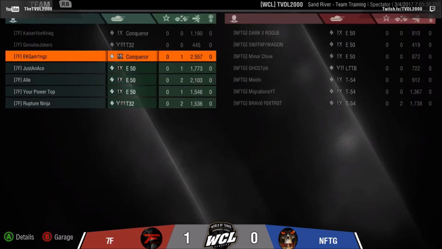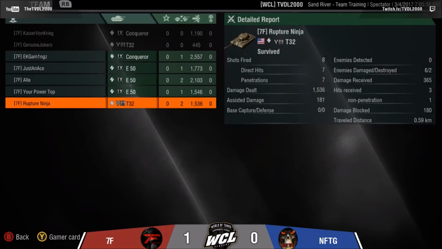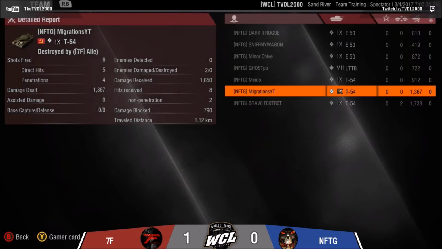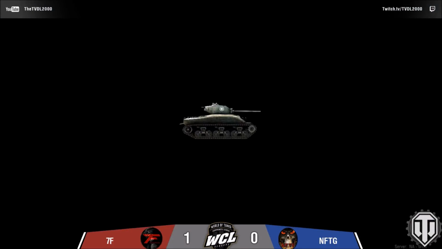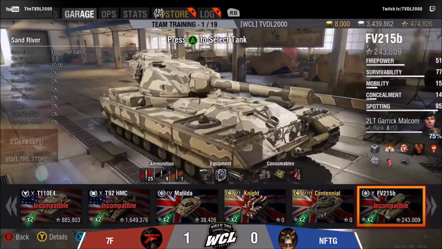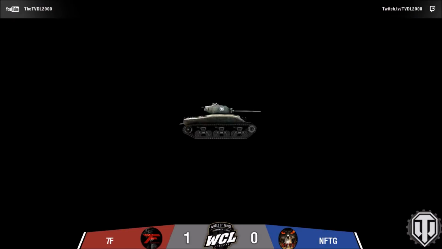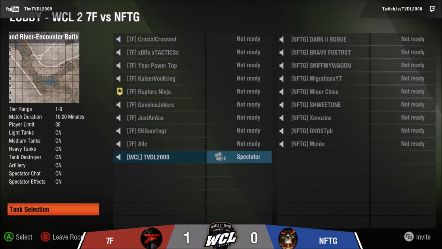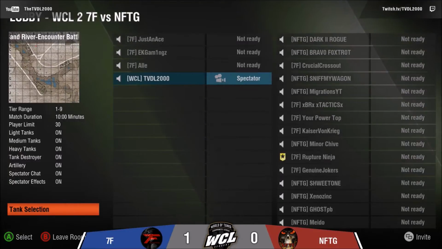Okay, that was fast. EK Gaming's man of the match right there in the Conqueror. 2557 damage. And only Bravo Foxtrot and the T-54 managed to get close to 2k damage. Not quite though. Their rush kind of failed. Not really seeing what NFTG's plan was right there. They had information that almost all of the tanks were there for 7F, so they didn't really have an overmatch, especially with them running through a little bottleneck getting into there. I mean, they just bottlenecked themselves.